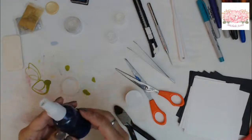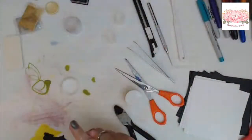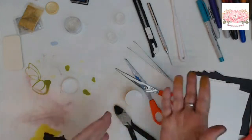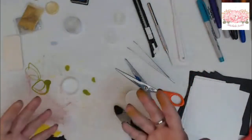I can see the marker sticks in there, so I know that this is marker. So we've used the red dye. I've showed you a dimensional paste with it. We've used markers. We just tried the mica on its own. Didn't work. It needed some kind of coloring in it.